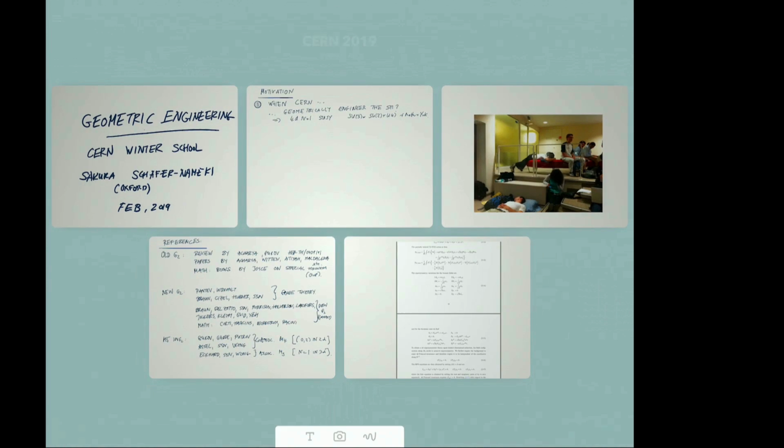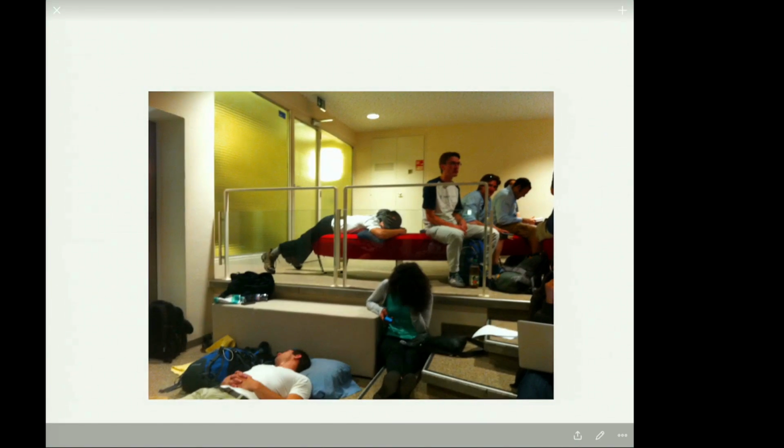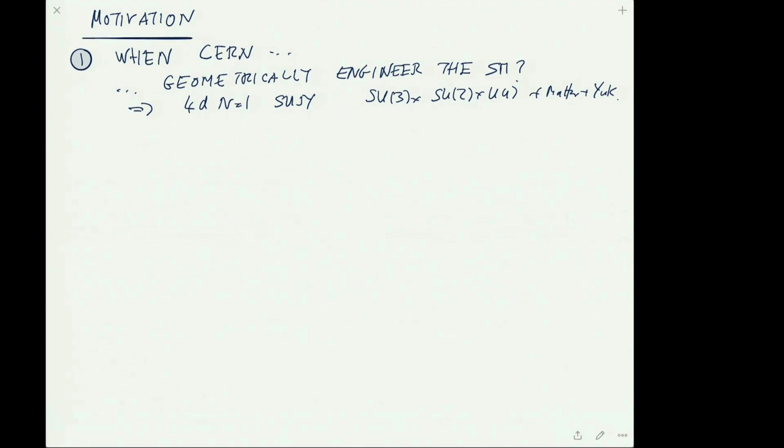I actually brought this picture because it's my favorite picture of CERN of all times. This is out there in 2012 at 4:30, I checked the time, on the 4th of July. Everyone was super excited. The Higgs was going to be discovered. Everyone was waiting to get into the lecture room. And we would like to have seen something like this for supersymmetric theories. That's not happening, at least as far as I know, but we might want to go to the lecture theatre over there and ask these people what they're talking about.